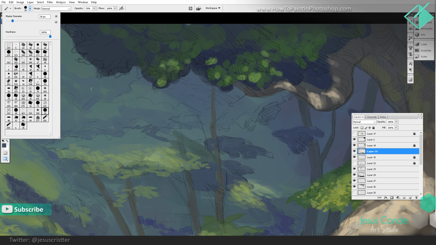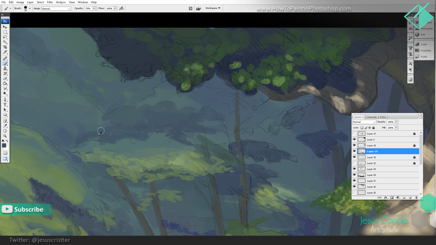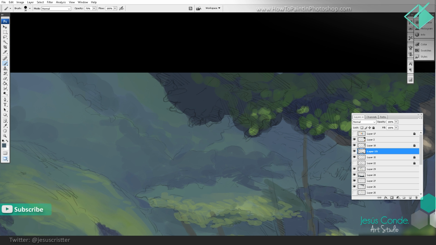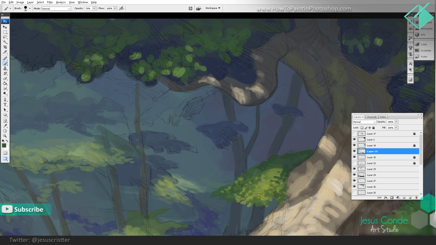So I'm going to use this one, which is more soft, but then I cannot do little leaves and stuff. I could, but it's a different approach. It'll take me years to make leaves with this brush. So most of the definition of this painting will be on the tree. Let's use this green here and this dark blue here.